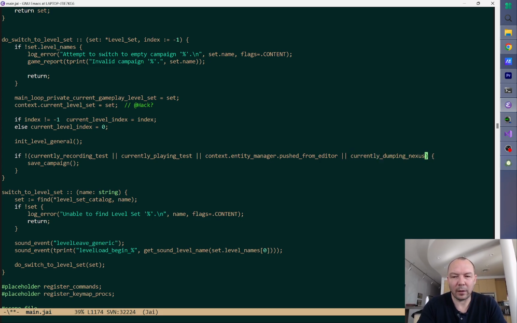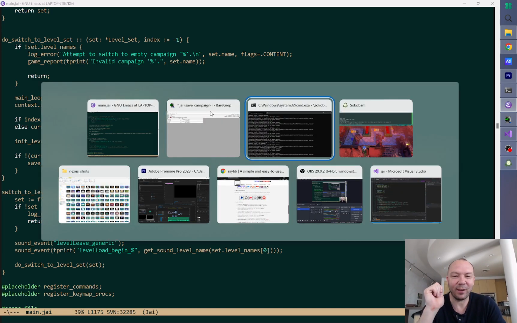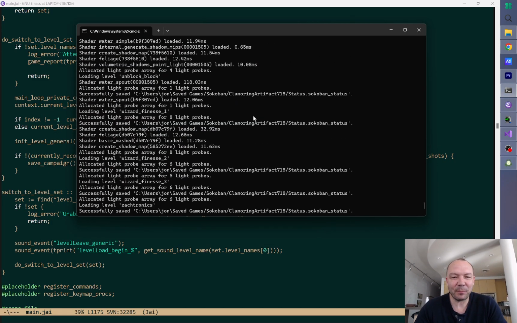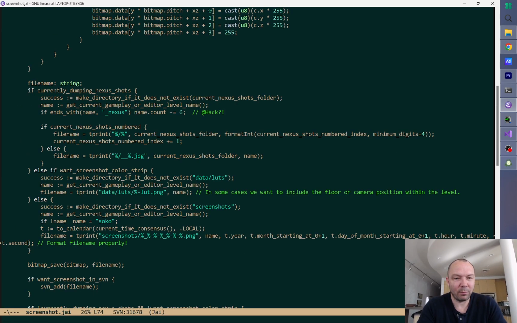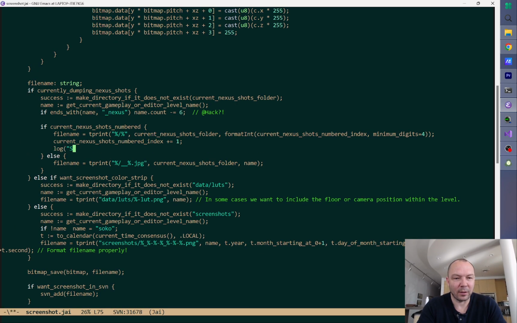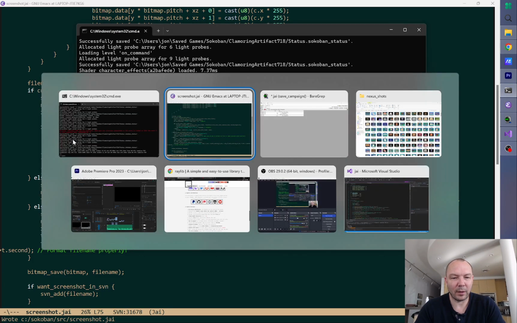Currently dumping Nexus shots. Okay. So now we won't save the campaign while we're doing this. But where did they go? Let me just print this. This keyboard is very not the best.